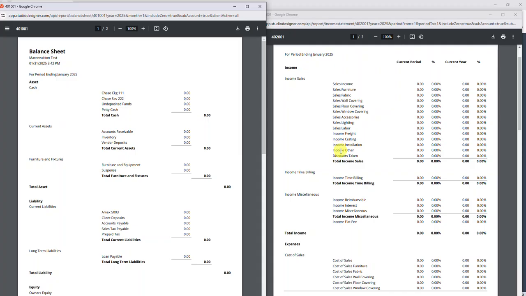Okay, because any system, including Studio, is going to only be as good as the information that you provide to it. Okay, I see a lot of times people think that it's going to be this magic fix-all. And it is a very powerful tool to manage your business and to grow your profits, but not if you aren't maintaining it, and not if you're not knowing how to read or interpret reports or know what to do with them. Okay, so that being said, we're going to dive right into what's next here in our business.